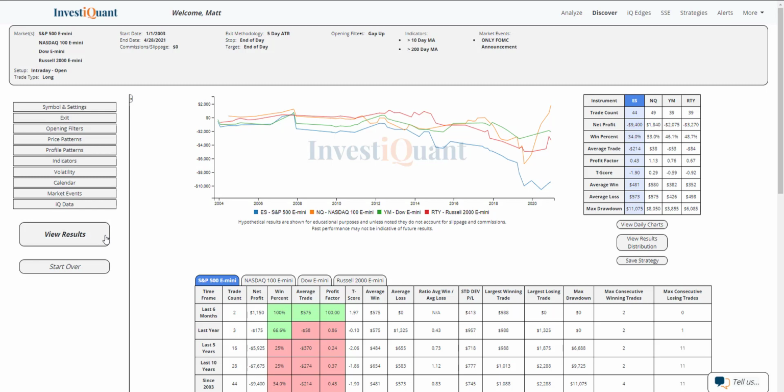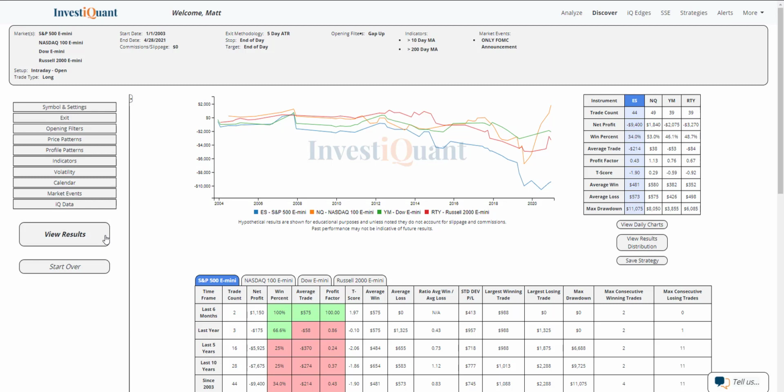Now, historically, we've got 44 samples in the S&P, 49 in the NASDAQ, 39 in the Dow, and 39 in the Russell. And the win rates on these, if you look at the S&P, it is by far the weakest of the group at 34%. So pretty weak day historically with this gap up on the FOMC announcement in a bull market environment. The NASDAQ coming in at 53%, so not nearly as bad as the ES there. The Dow just a touch weak at 46%, and the Russell 49%. So it's really just the S&P that has been weak here historically.